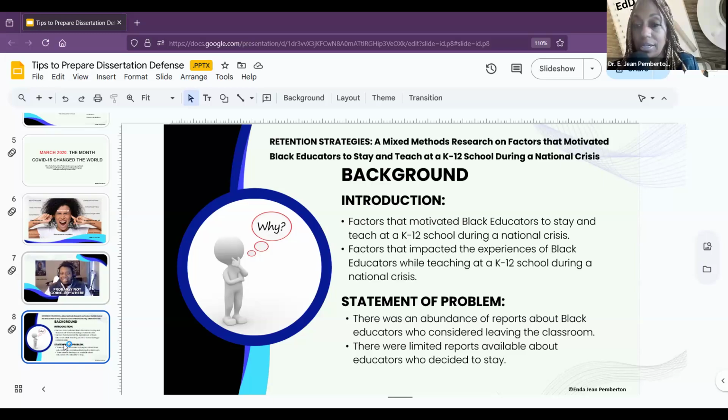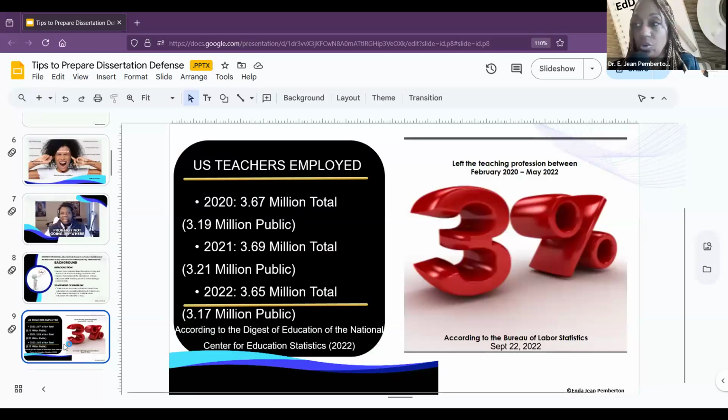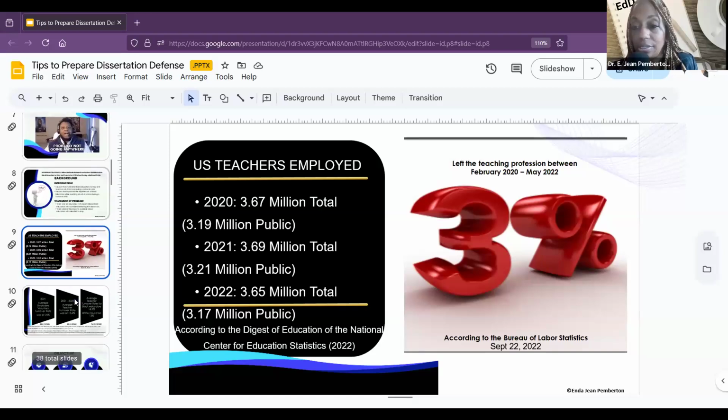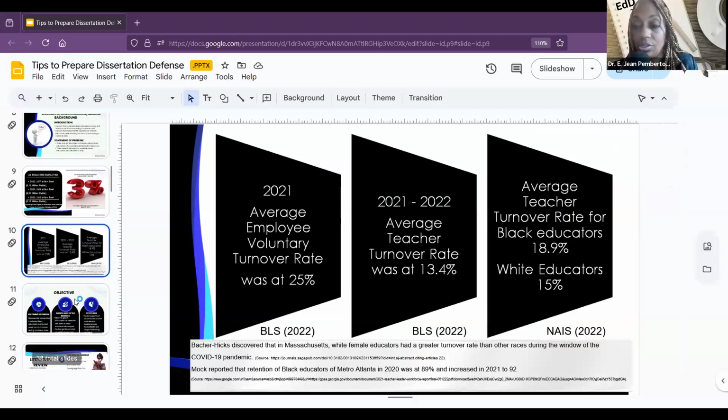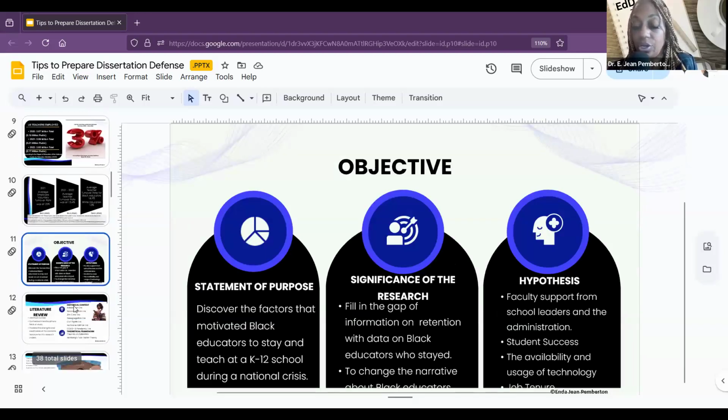All right. So now we talked about data. There it is. I gave some data. And of course, whenever you are providing data, you want to make sure that you also give the source of where you received your data so that your information can be solidified. So that was my data that I shared. I also continued with additional data. So data is good because it mixes up the conversation. It also provides a good eye-catching moment. So hopefully you have that, and I'm sure you do in your research. Okay. So now I have my objective, and then we're going to go to the lit review.